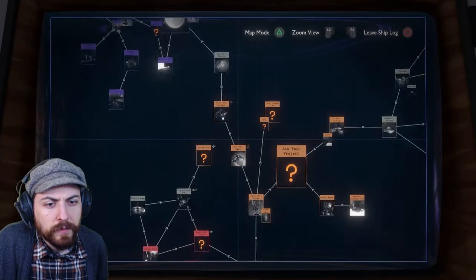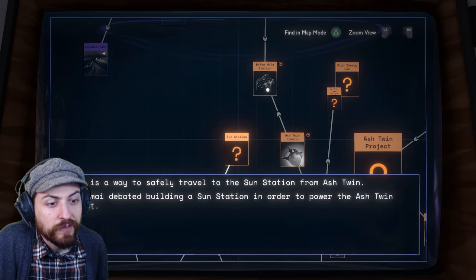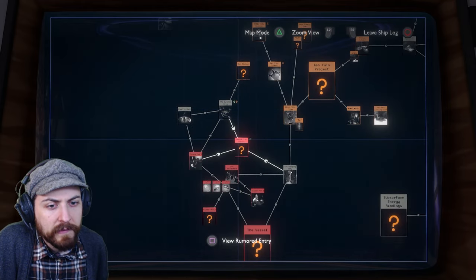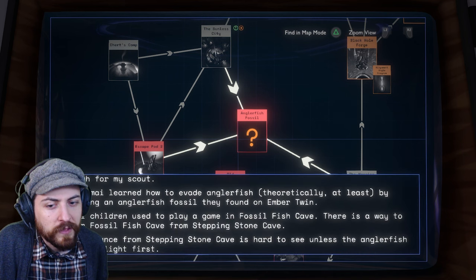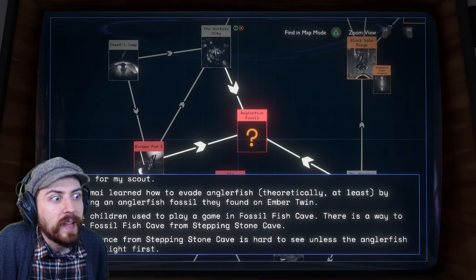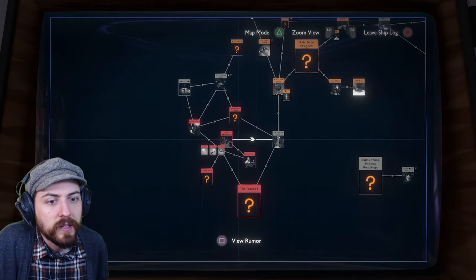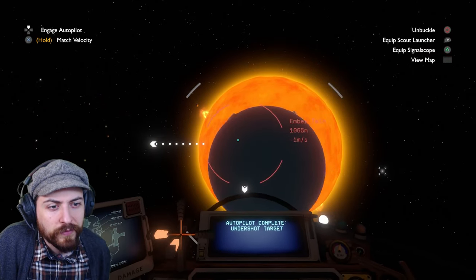A sun station. There is a way to safely travel to the sun station from Ash Twin. They debated building a sun station in order to power the project. My children used to play a game in Fossil Fish Cave. There's a way to enter it from the Stepping Stone Cave. It's hard to see unless the anglerfish is fed a light. Is fed a light, so I need to shoot the... okay, I can't get it.